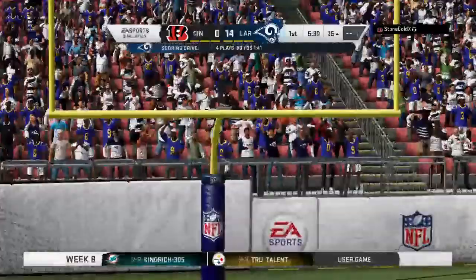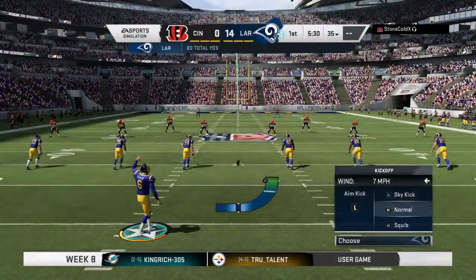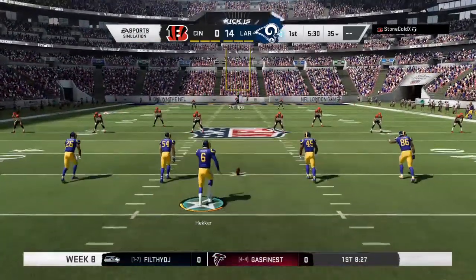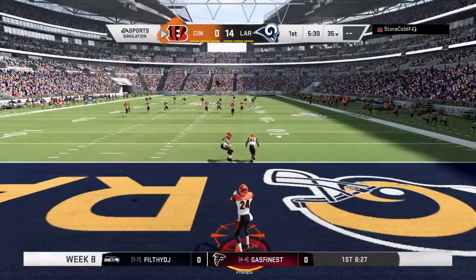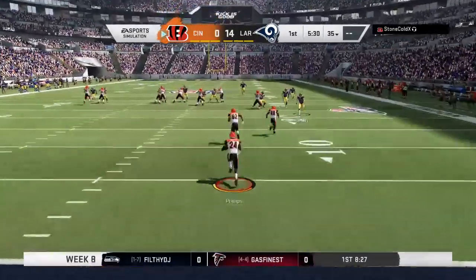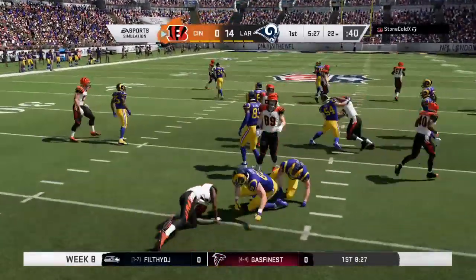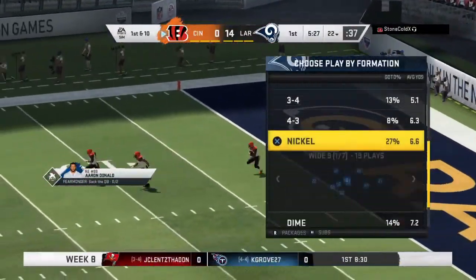Early on, they have all facets of the game working in tandem. Yeah, you give the defensive touchdown early, give you the first score, and then your offense piggybacks on top of that and gets their own. And any coach we've ever talked to, and we've had that conversation with them prior to the game, they always say, if we can score on defense or special teams, that gives us like a 95% chance of winning the game. I don't know if that number's correct, but it certainly does tend to play out that way, doesn't it? It does.